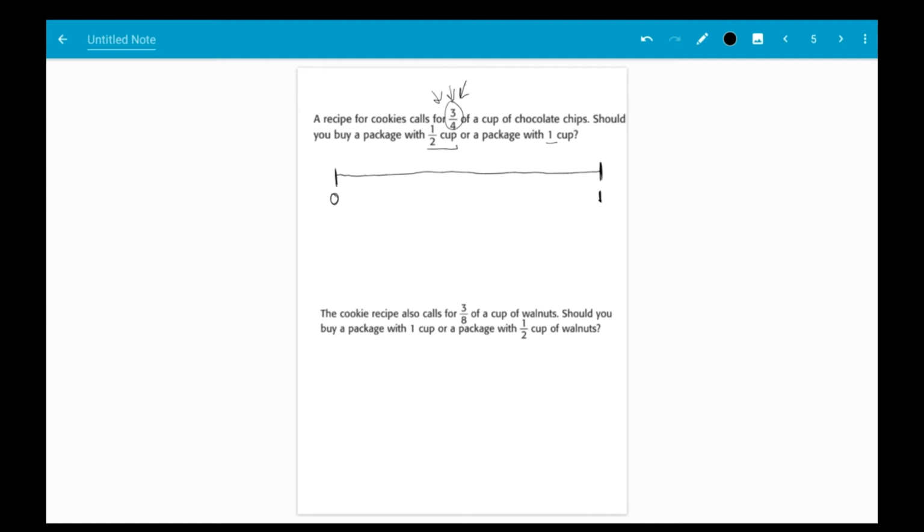So let's draw. 1/4 will be right here. 1/2, or look, this is 2/4, and we've learned that when we simplify it, it becomes 1/2. If you divide both by 2, it's 1/2. So that's our halfway point. And then 3/4 will be right here. And that's our number line. So if it calls for 3/4 of a cup, that is clearly right here. So let's put a big dot, and let me use a different color right there. So that's where we are.